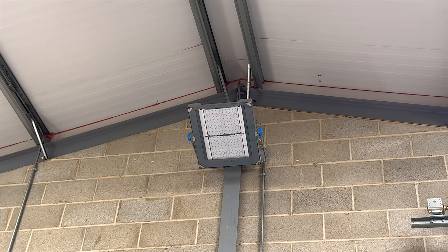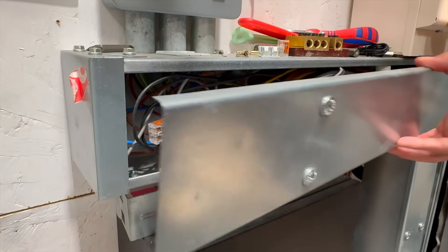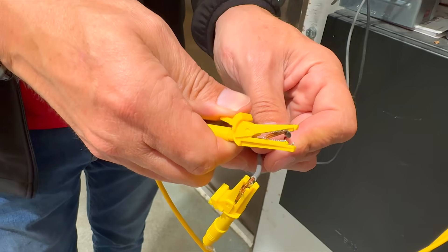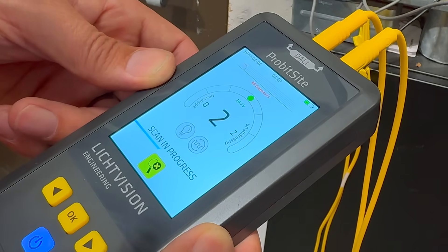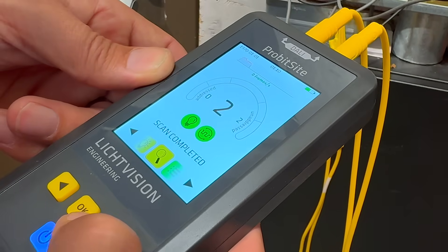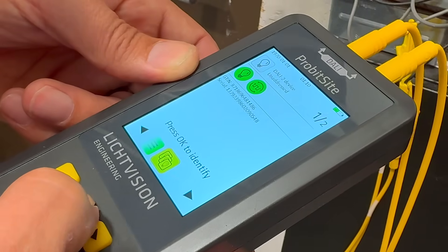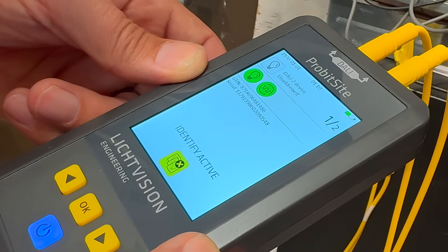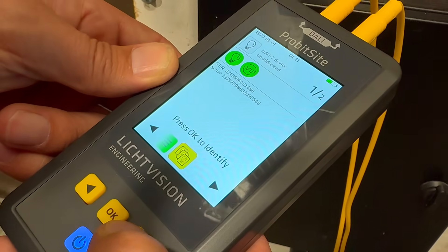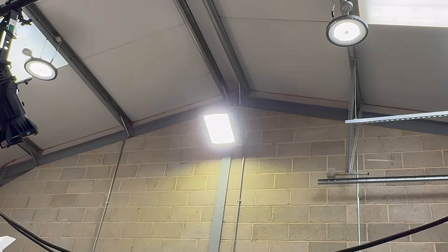Here's a sports lighting fixture installed in the studio a few years ago. We believe these wires conveniently left in the trunking by the electrician are for the DALI bus, so we quickly connect the Probe at Site and run a scan to see if anything is actually connected. What surprised us was that the fixture actually includes two separate DALI devices. Moving into the report section, we can see the signal quality is healthy, the lamp is operating, and everything appears to be functioning as expected. We can also send a signal to identify individual devices so we know exactly which fitting we're talking to.